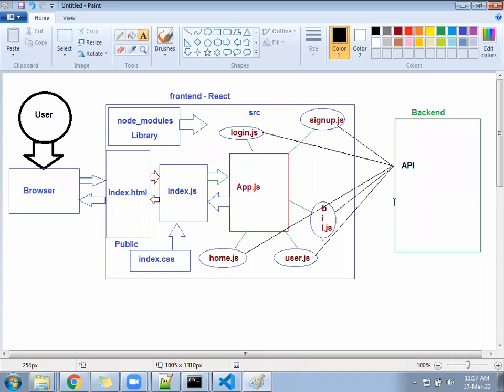But all will be dealing with where? API. JavaScript you have used. Which method you use? Fetch function. Using the fetch function, you bring the data from somewhere else. Here also you will create a JavaScript file. Inside you will write the same fetch function, and the same fetch function will bring the data from the backend. Okay, so that way it is going to work.